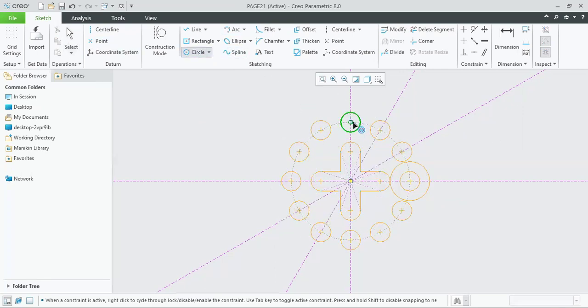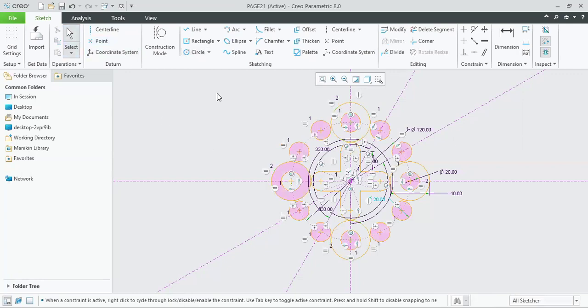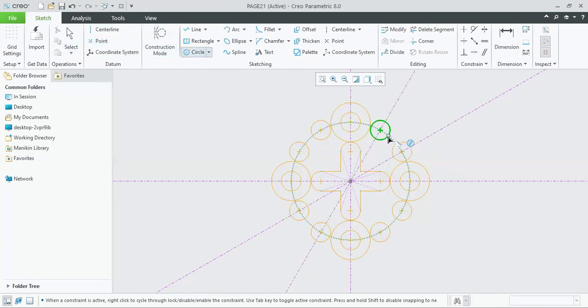In a similar manner, we can create these four principal circles as it gets highlighted. At this time, as soon as this circle's constraint is highlighted, the equality constraint of equal radii, then click in this way. So these four circles have been created. Again, create these.